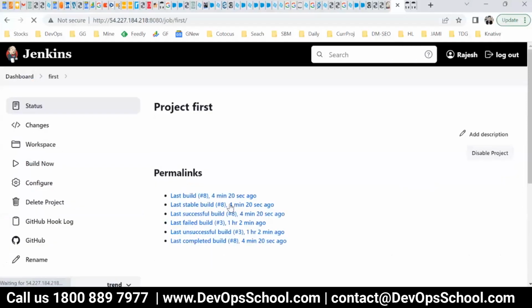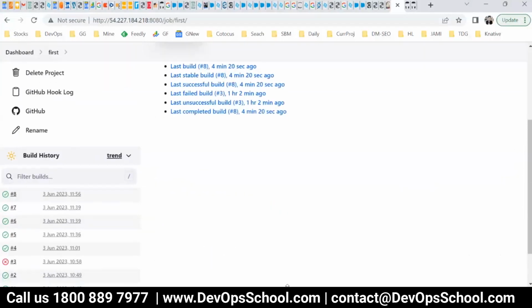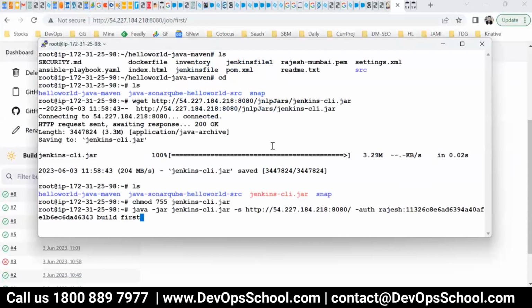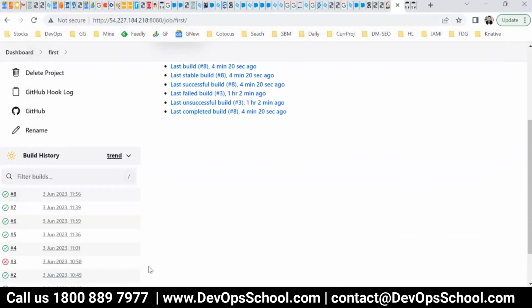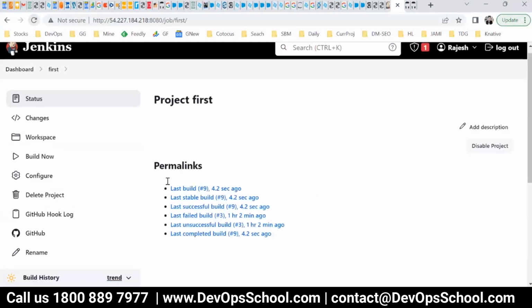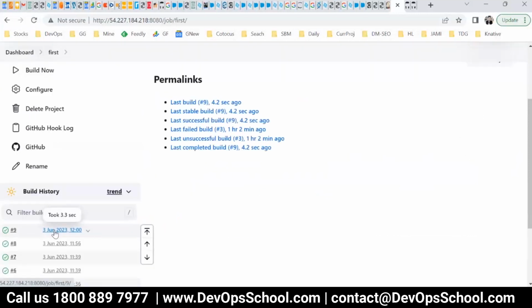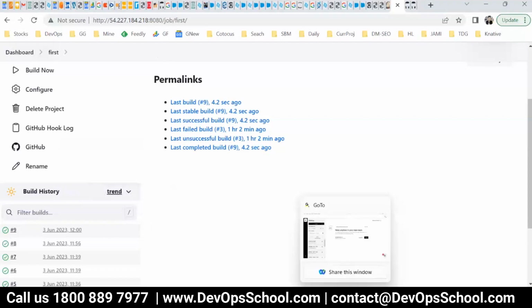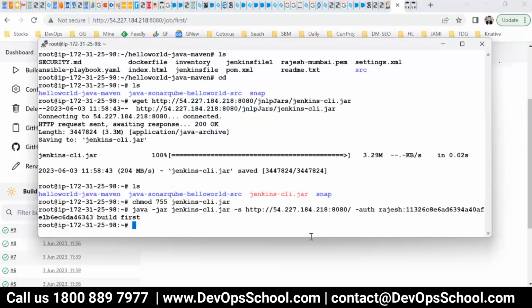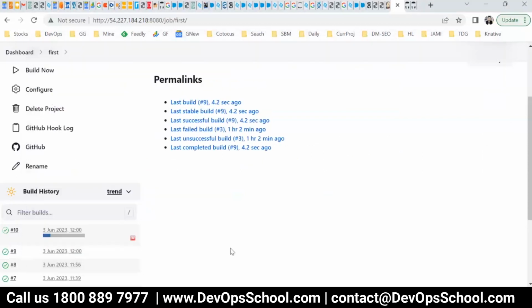Okay, so this is the way to use the command line also. So let me check this. What was the last build? Build number 8. So can we do that through the command line? And refresh. See, 9 is done. One more time, can we do it? See, 10 is done. So guys, this is the way you can schedule Jenkins. All of you are comfortable?